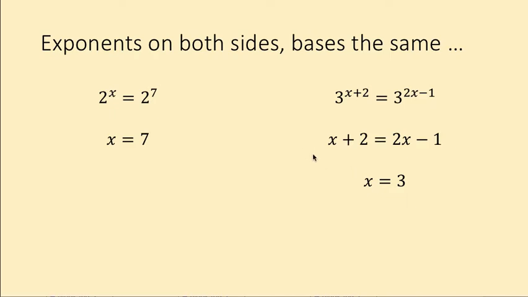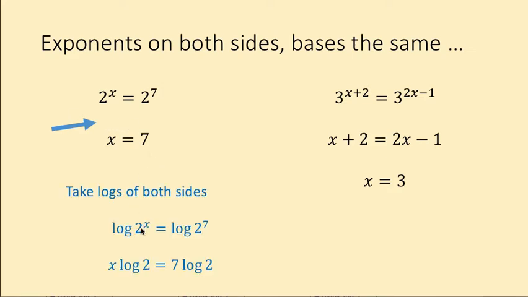Now, you might see some people in some textbooks, some websites, some videos say you have to do an extra step in here. You have to take logs of both sides, and then use the power rule. So the power comes down the front, and then log 2 and log 2, you just divide by the number, log 2. Well, that's great. You can do that if you want, but you don't have to do that. The reason I point that out here is that in the next 2 methods, taking logs of both sides will be a helpful thing.